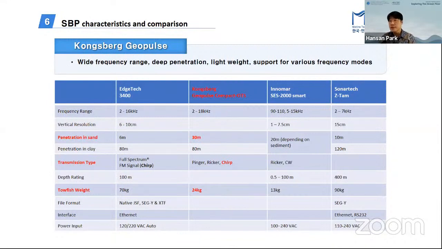So this is a table for comparison of each model we considered when we prepared this SPP. It has a comparative advantage in transmittance, frequency format, and weight, which are the most important factors to choose an appropriate model for us. And the multi-beam echo sounder and SPP operated by MTCSI are optimized models for use in Cirebon and Java Sea. And also, the two equipment can operate at the same time.